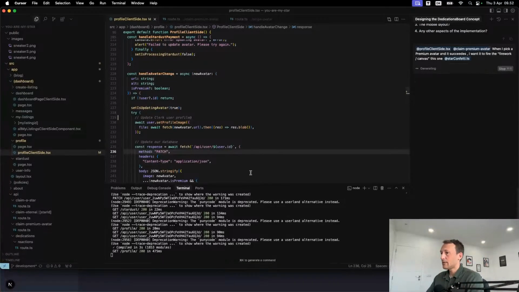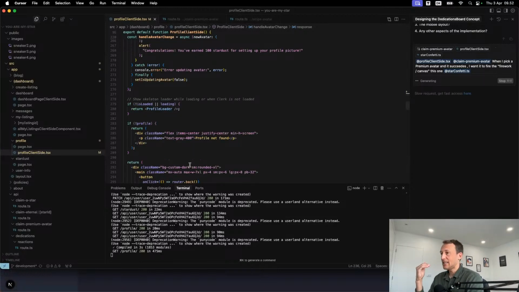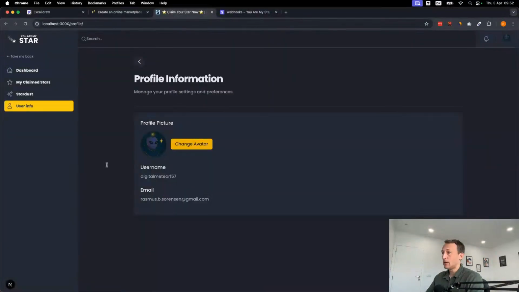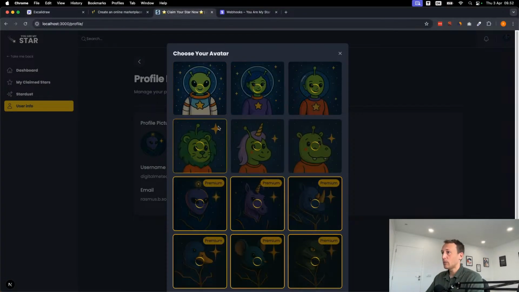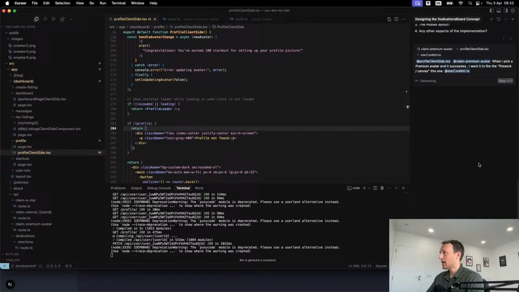So that's the basic I wanted to do, right? So basically, once it succeeds, it's cool that something actually happens, right? Instead of it just changing like that. So it always looks better if something visual happens when you do something. So it just looks a little bit cooler, similar to what I was showing just before. So let's see what it says, right? So here, if I go here, so then when I pick, actually not when I pick one of the freemium ones, but when I pick one of the premium ones, it should then fire some kind of star confetti here.